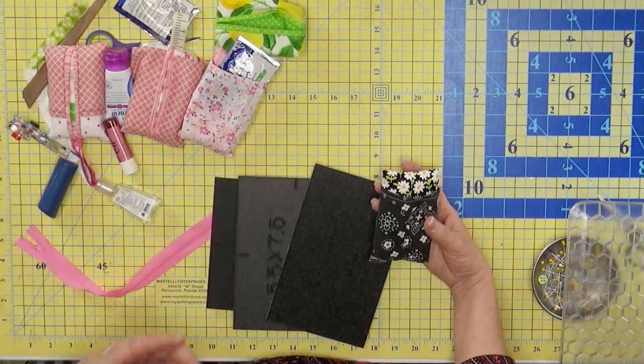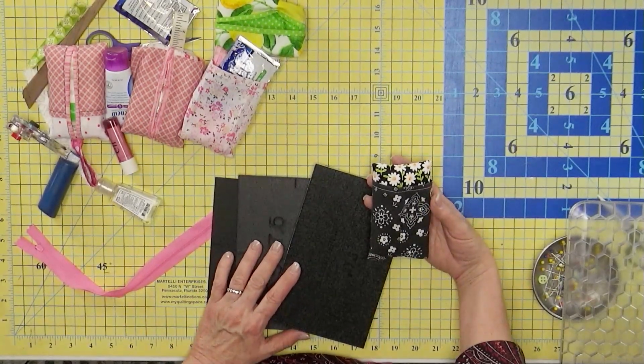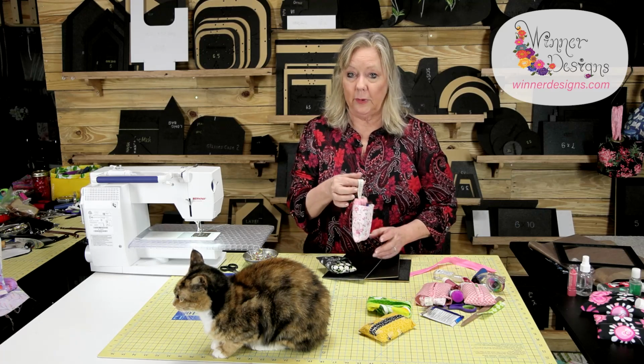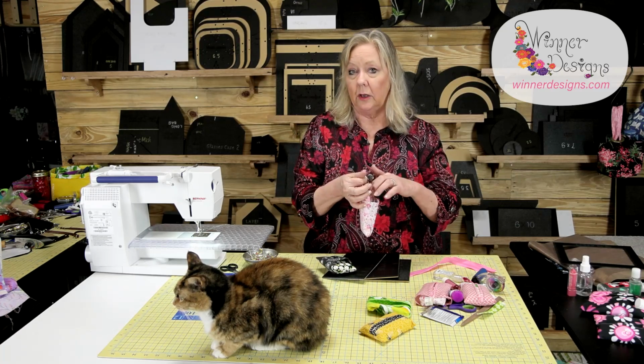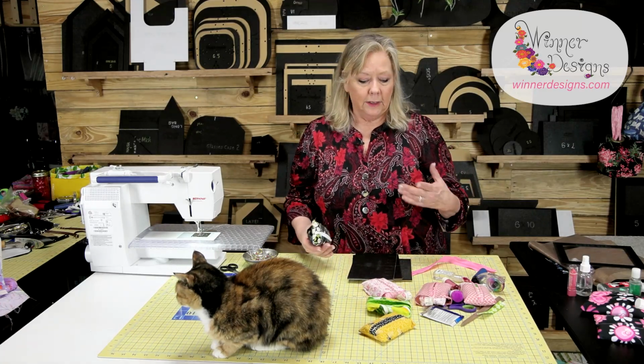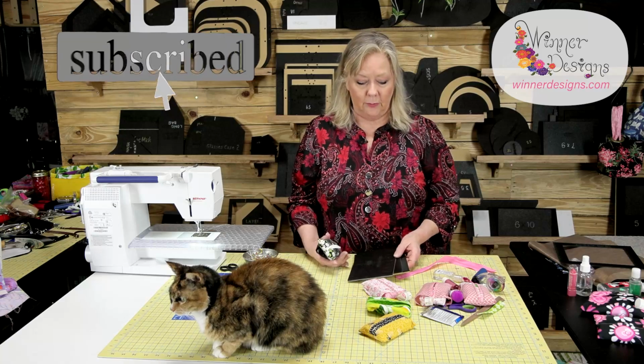I think this is a really fun project, not only to keep in your purse, but to keep in your car, to have that little hanger, put it on the back of your backpack. If this is hanging off your backpack, you've got it right there, ready to go. You can even put it on a belt loop, whatever it is. Allergy season maybe is here. You can put your medication back here too. So there are a lot of options for you.